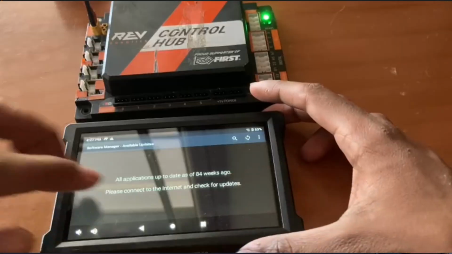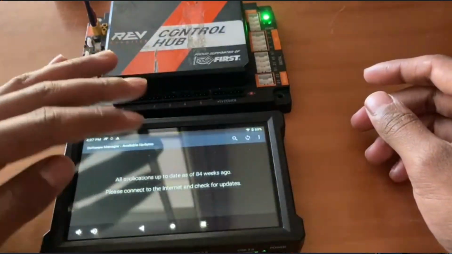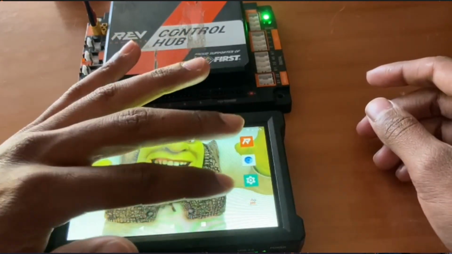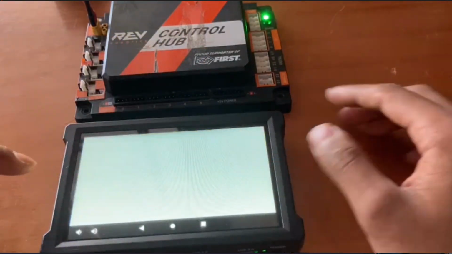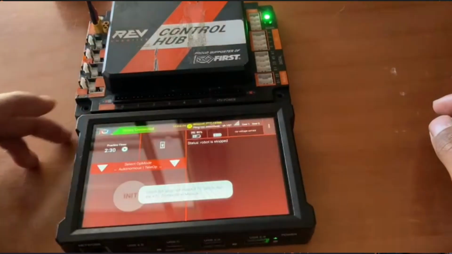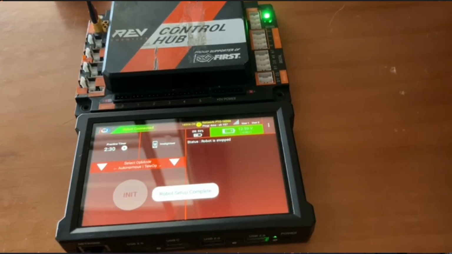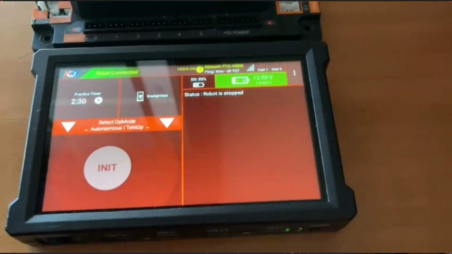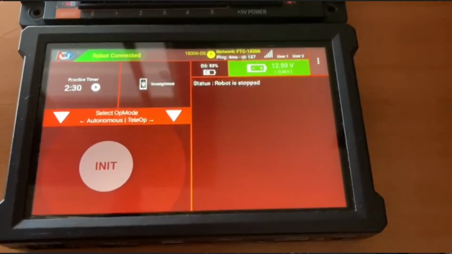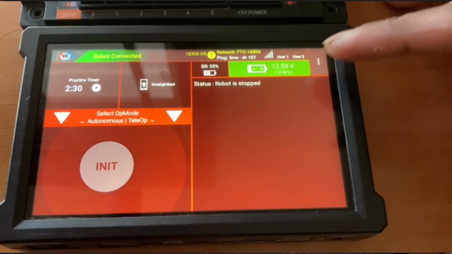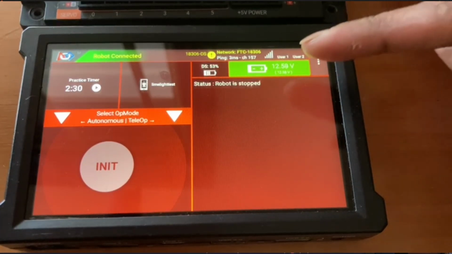But anyways, we have our hardware client app, which we can see everything's up to date. No need to worry about that. The app that we're going to open is the FTC app, which is this app over here. So once I click that, you'll see this screen over here. Now, importantly, once this app is running, you'll see a few key things. So I'll try and zoom in onto the app actually, because we'll get a better view of it. We don't need the driver hub anymore. All right, that's perfect. So we have our battery, which is going to be 12.5 to 13.5 volts, which is safe.